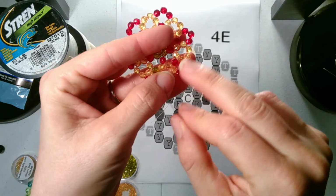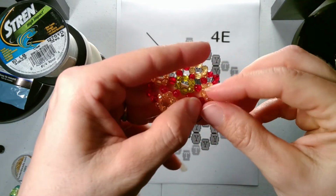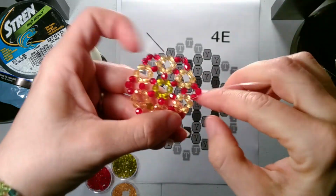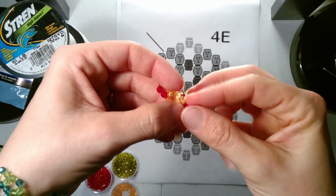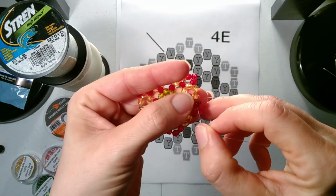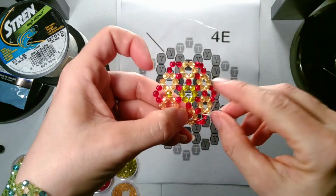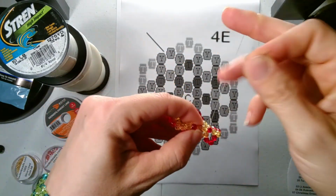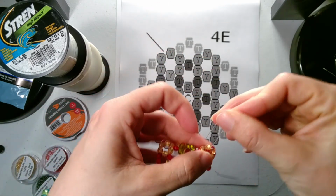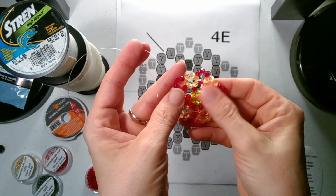And then I like to thread back 2 circles, so we'll go through 2 side beads on this side, then we'll go through 2 side beads on this side. And bring our string together, clip off your excess, and there you have your hexagon.